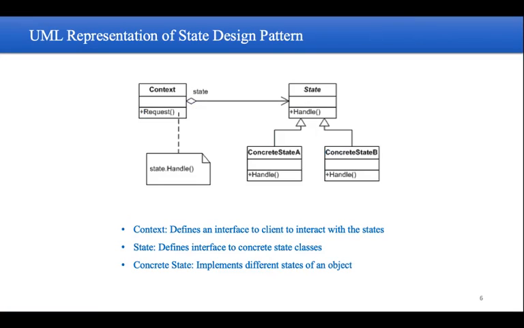This slide shows the basic UML class diagram for state design pattern, where context defines an interface to client to interact with the states. State defines interface to the concrete state classes, and concrete state implements the different states of an object. This pattern is well demonstrated in the example application discussed in further slides.